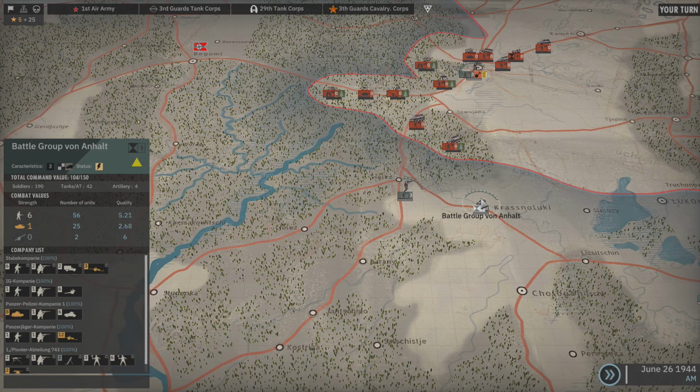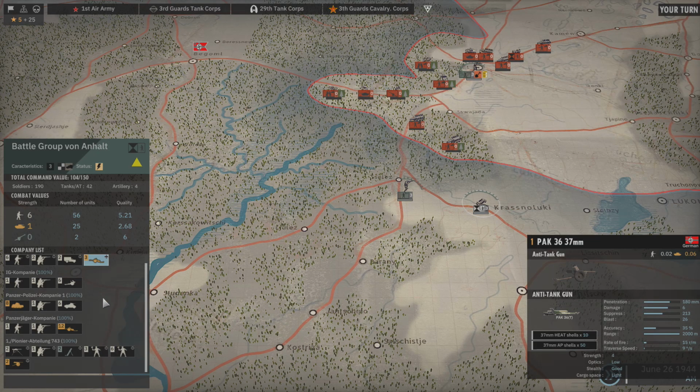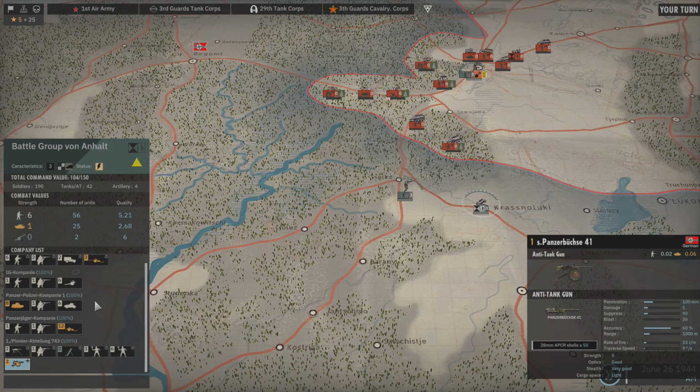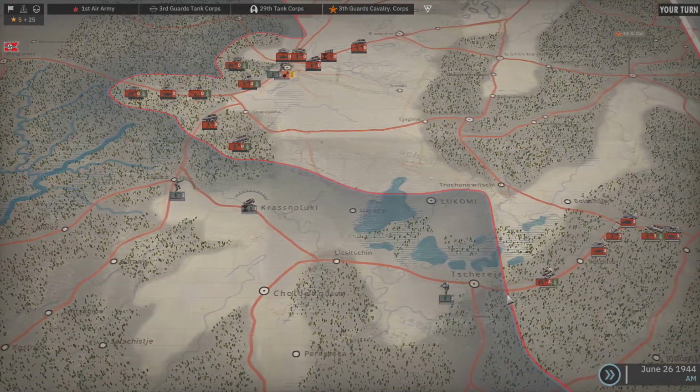Battle Group von Anhalt. Now that's a group I don't want to fight. 8 Panzer 35Rs. Pak 36s. A lot of Pak 36s, 15 of them. Panzerbüchse, another anti-tank gun. So they've got tanks and anti-tank weapons and good infantry support. That is a group to surround and not fight directly.